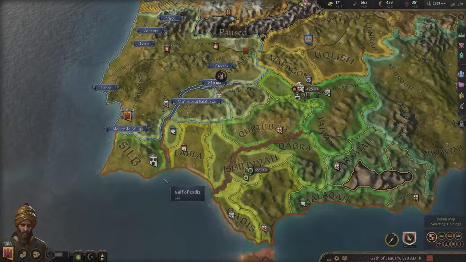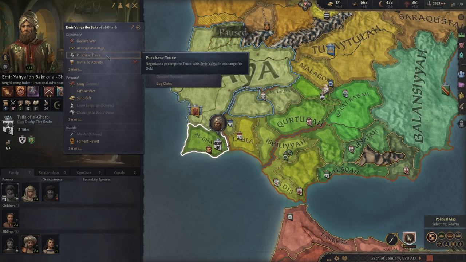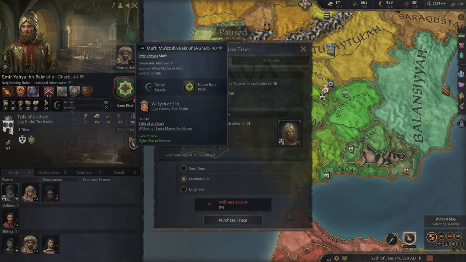So going from the top down, we have some fun stuff. Purchase Truce. It's like I had a Sean Connery accent. Purchase Truce, Moneypenny. So you click on this. And it'll essentially allow for a 15-year truce outside of war.